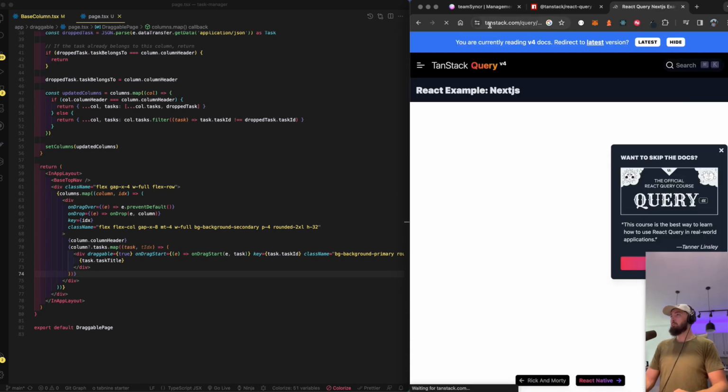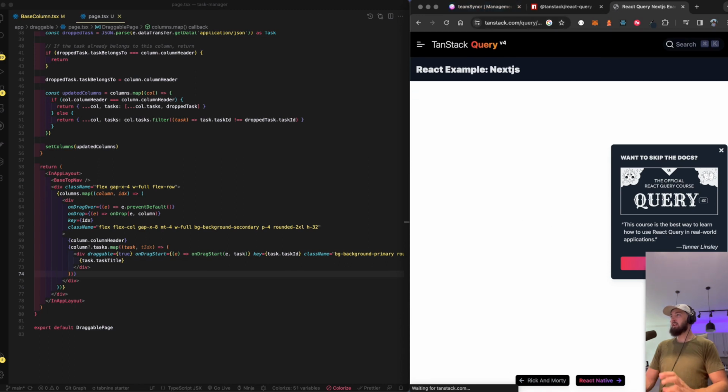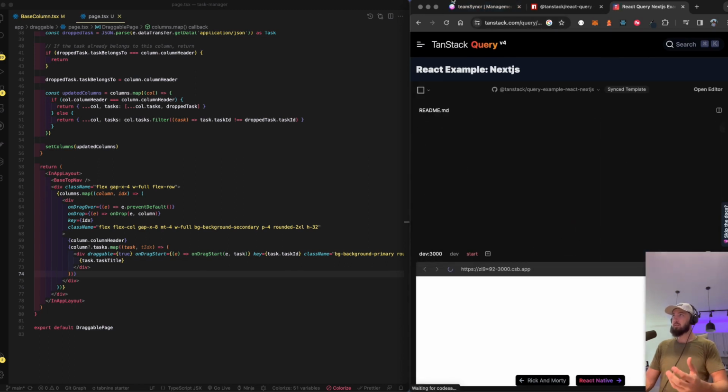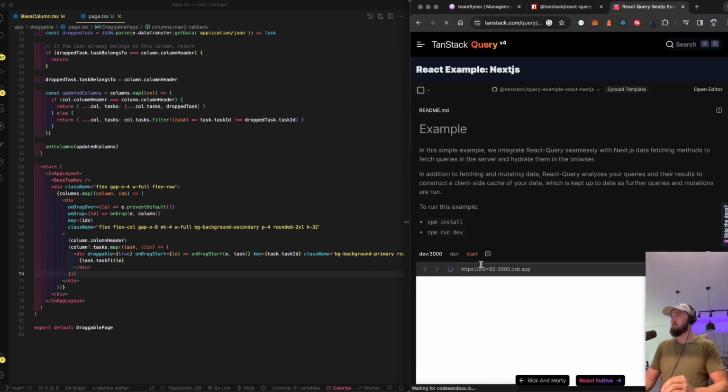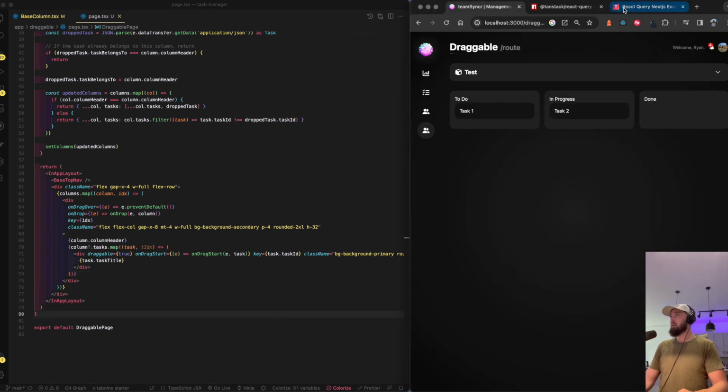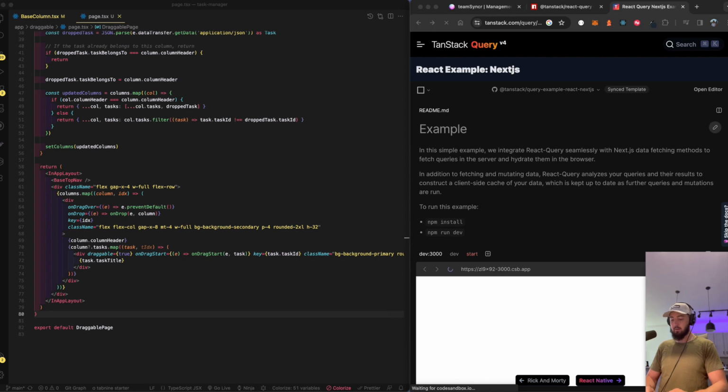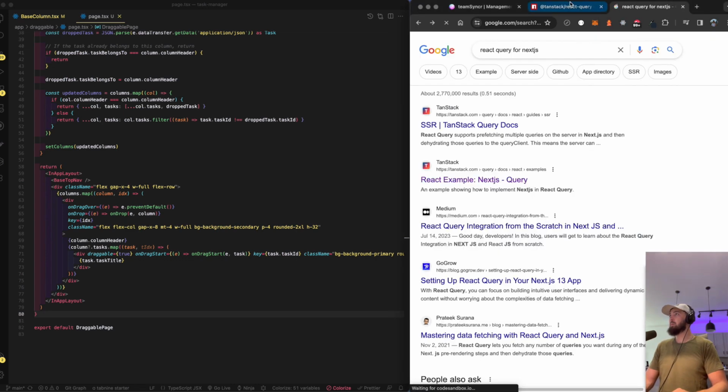So that was going to be a goal today: just to do a generic proof of concept, similar to what we're doing with the draggable page. Just build a POC for using React Query and see how it goes. So I'm going to start with that. Let's pull open a few things. We're already running dev, we're in our application, and I want to look into this a little bit more.